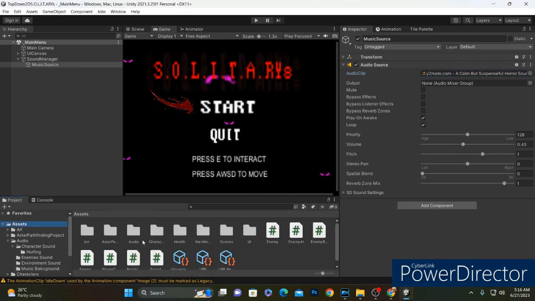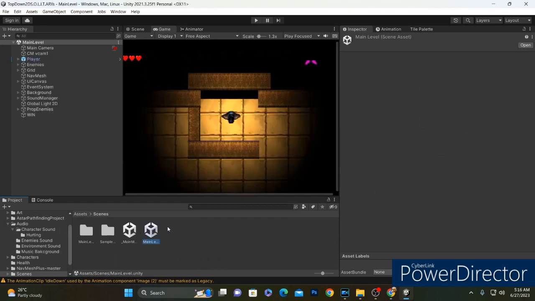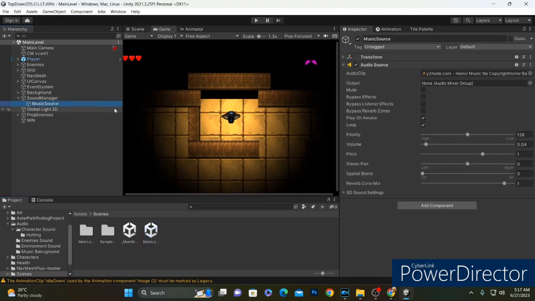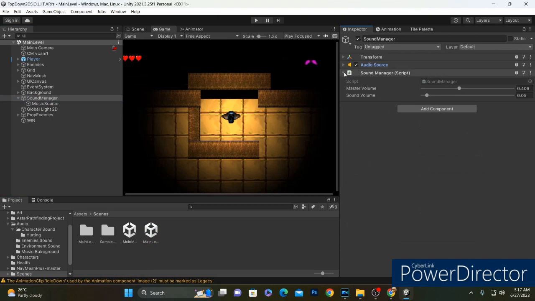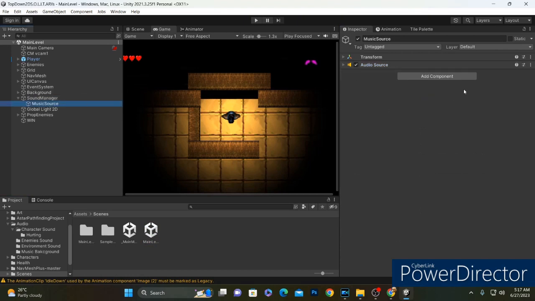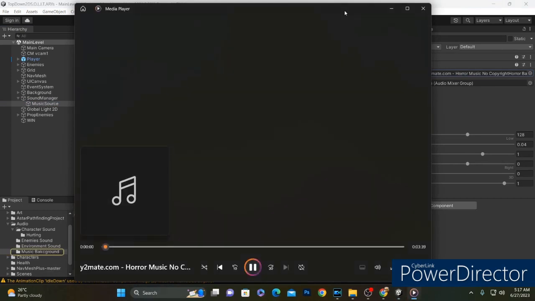So I'm going to go to assets and scenes, back to the main level. So this is the character perspective that you see right now. Sound manager. Okay, here it is. Music source. So I use a music source in the sound manager. You have to do some scripting on this, which is not that hard though. And here is the music for the game that is currently playing. You can hear it.